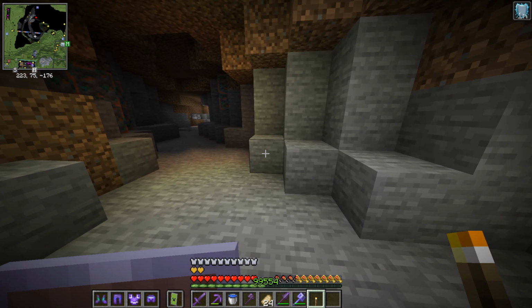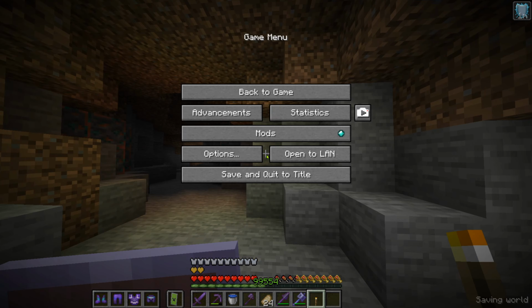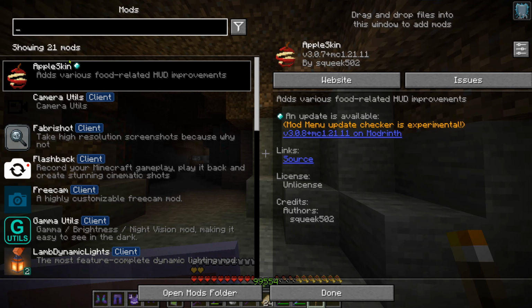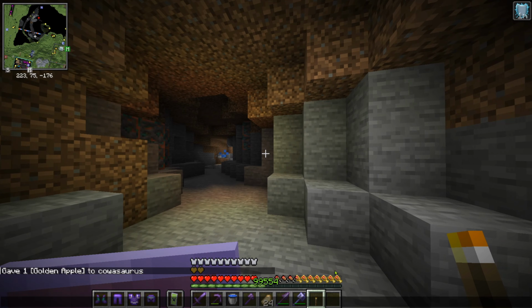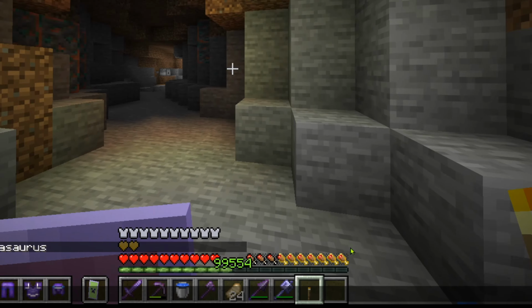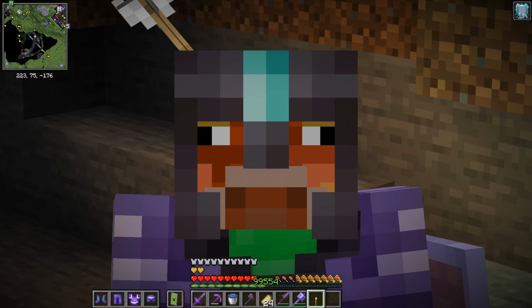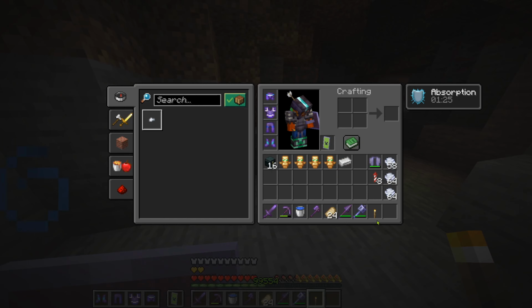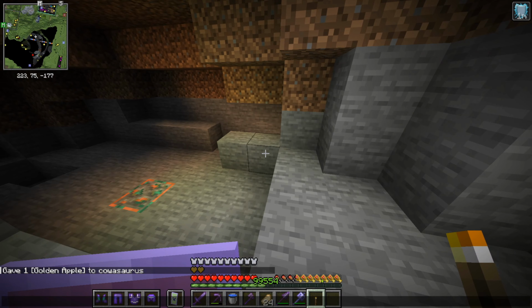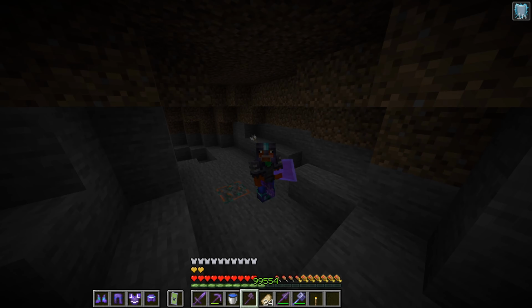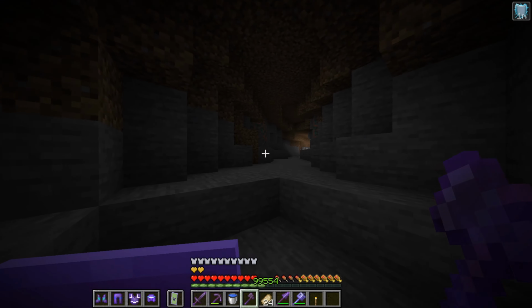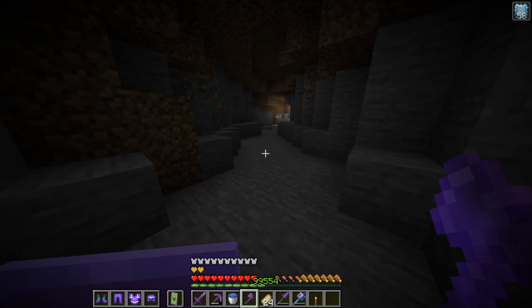Okay, so right here, I'm using a couple of mods, but I'll go through my mod menu. First, AppleSkin. If you look over the hunger bar, you'll see these little outlines. This is a hidden statistic in Minecraft that shows your saturation, basically how long until you're going to start losing from your hunger bar. AppleSkin is just really nice for PvP and for knowing when you're going to run out of hunger.